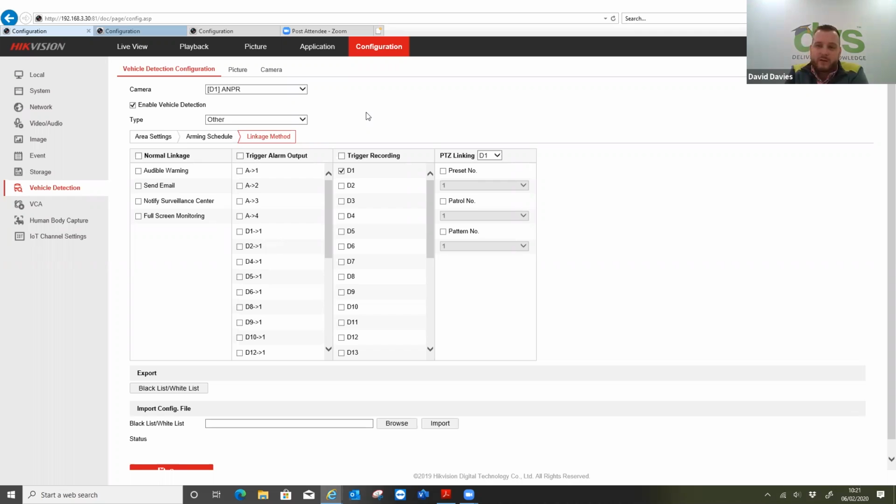That's quite important. Can you output to a smart wall screen when a whitelist or blacklist car is read? Through Hik-Central, yes.